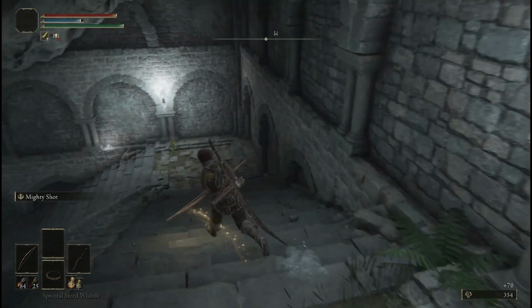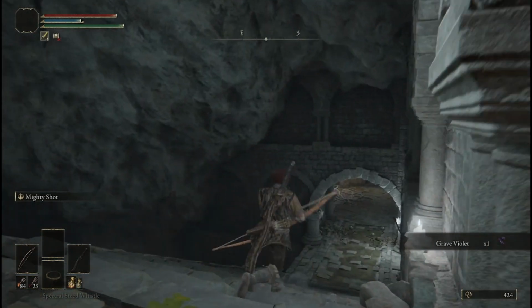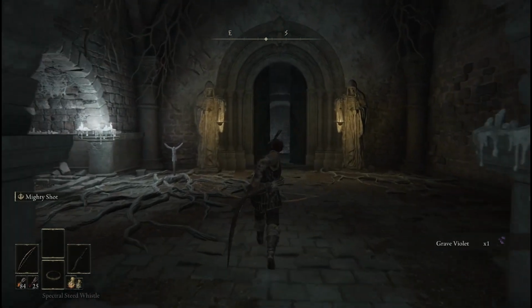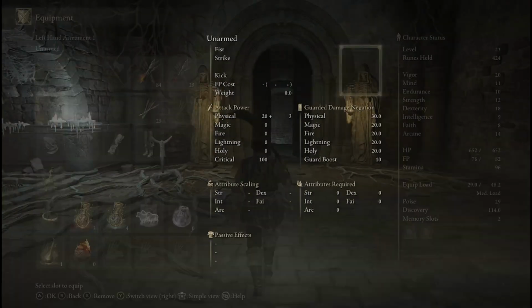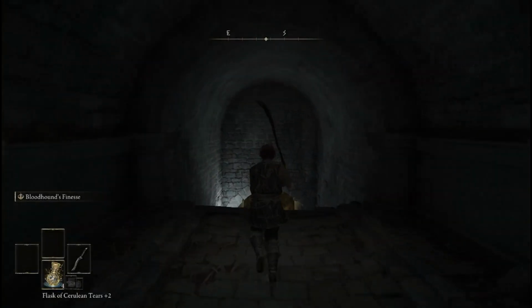Now if you die here, don't worry about it too much. I forgot about that. Grave Violet. Yeah, if you die in this boss fight, don't stress about it because it is not easy. So we're going to unequip the bow. We don't need it. It might be marginally easier.